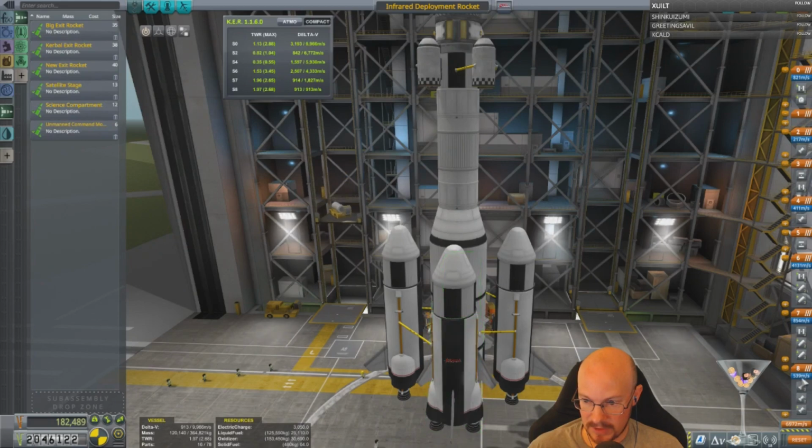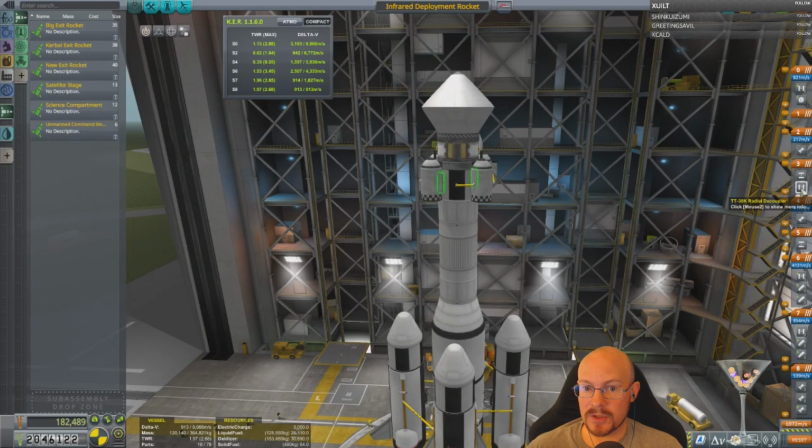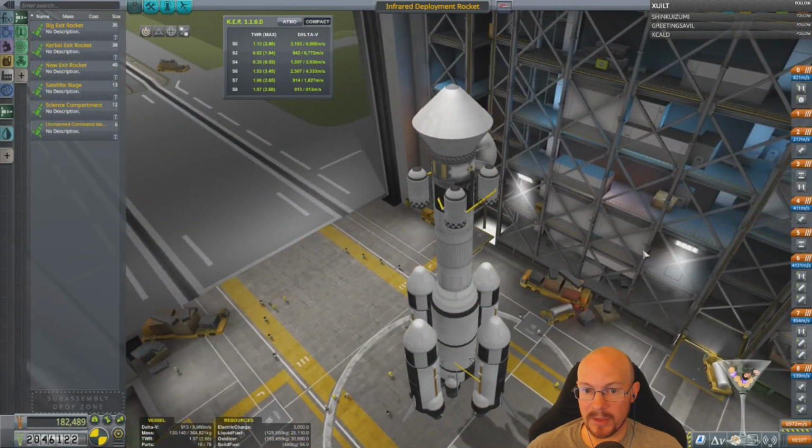So these guys all fire at the same time. As these guys run out of fuel, they will get separated. Then that whole bottom part comes off. Then we use that to transfer. Okay, that's not right. This should be its own separate thing here.